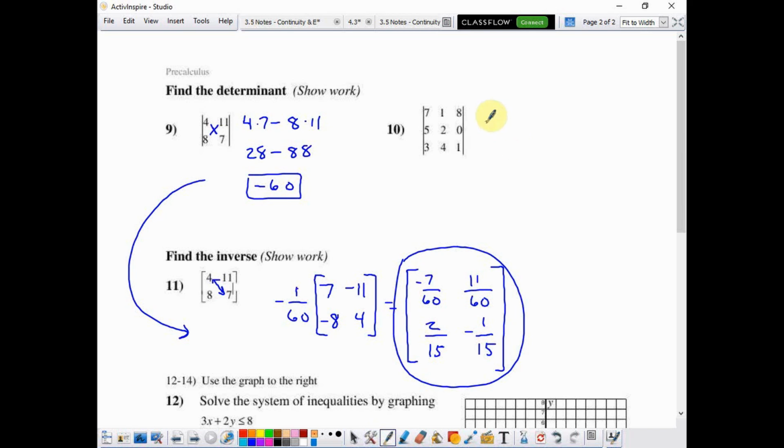And we'll go back up here and find the determinant of a 3 by 3 matrix. When you have a 3 by 3 matrix, you start first with that first element in the top row, and you multiply that by a determinant from this little matrix down here. So that's 2 times 1 minus 4 times 0. Then you subtract, and from there you move on.